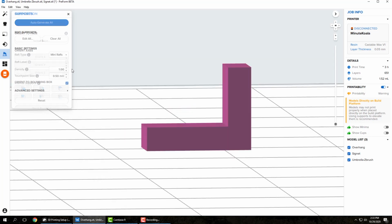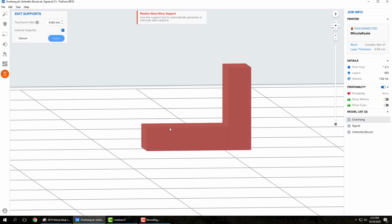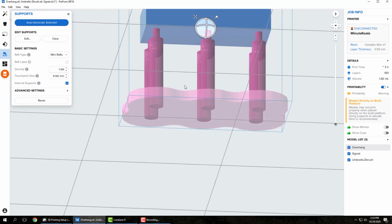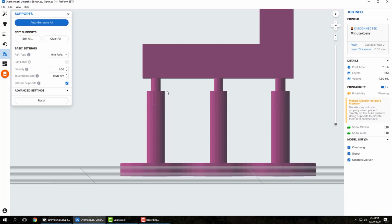If I go back into our support area, and I'm going to go ahead and select this, and I'm going to click on edit so I can add my own supports. And I'm just going to add some supports like that. That should be fine. And PreForm's nice. It gives you a little message saying that your model has been sufficiently supported. And now I can just go ahead and click apply. So technically I could print it like this.